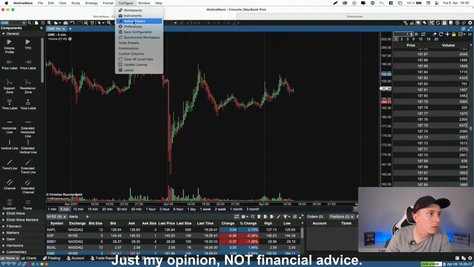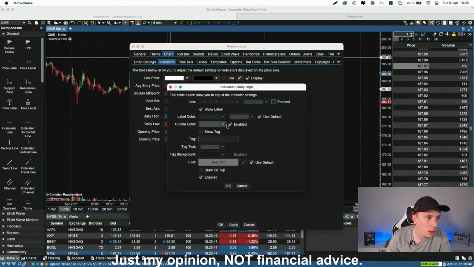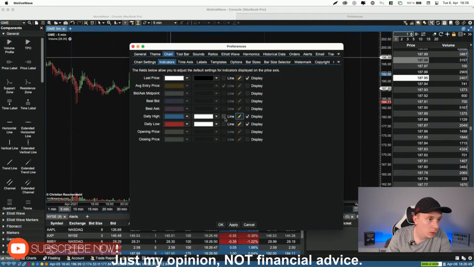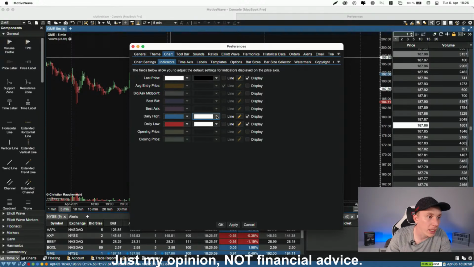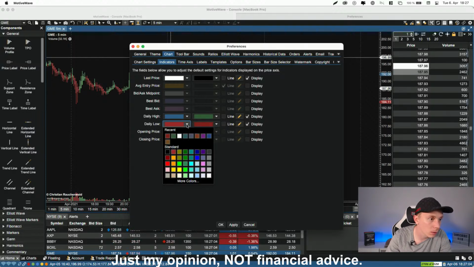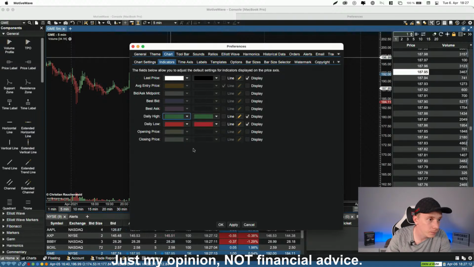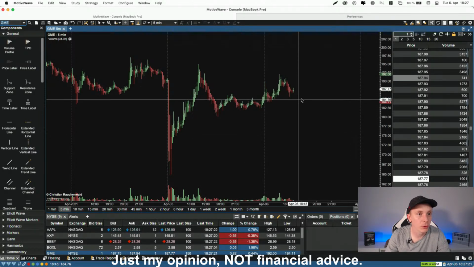So let's try this again. Configure, preferences, chart, indicators, and then push that button for daily high. What? No, not that button, but that color button. Set it to that green. Oh, what? No, wrong. It was set to white, so that's the line it should have. Okay, so we set that to green, and that one to, should be this red. No, it's not that red. That red? No. Yeah, comes close. And apply. Oops, so that was font color. Yep, apply. There we go. So now we have real-time data.